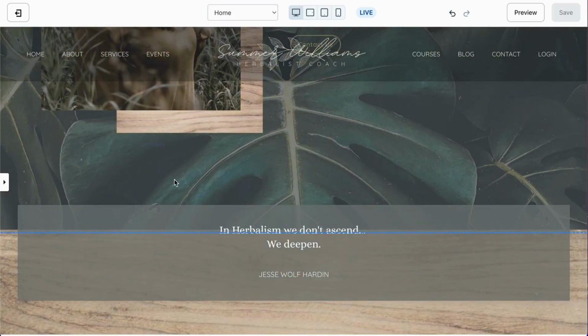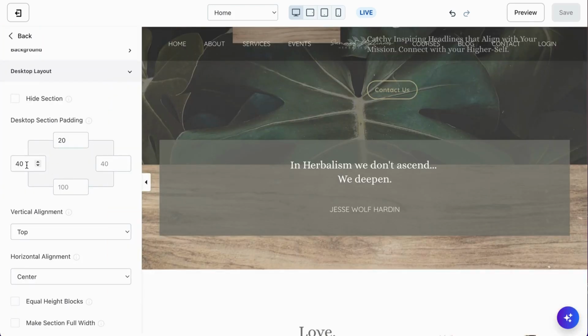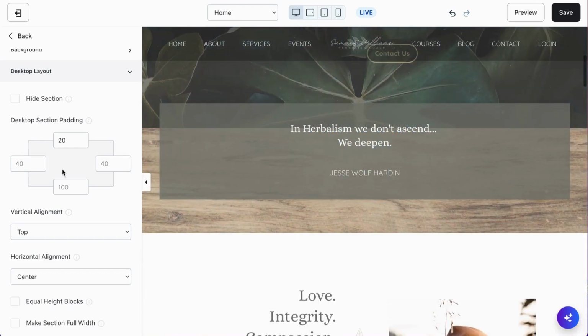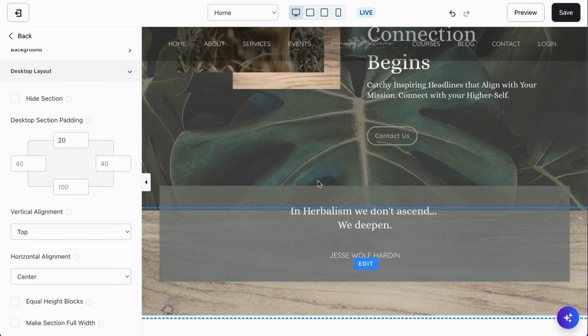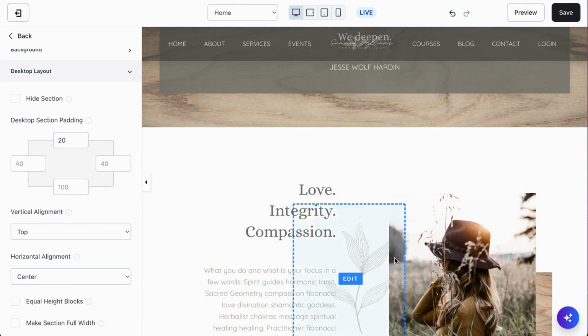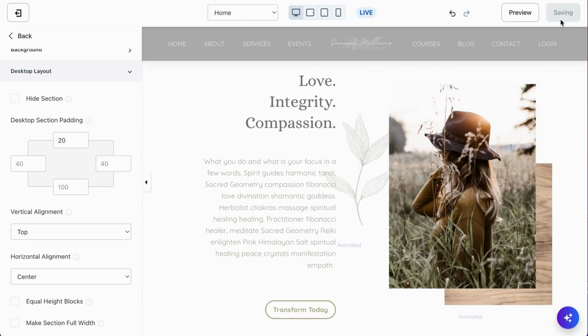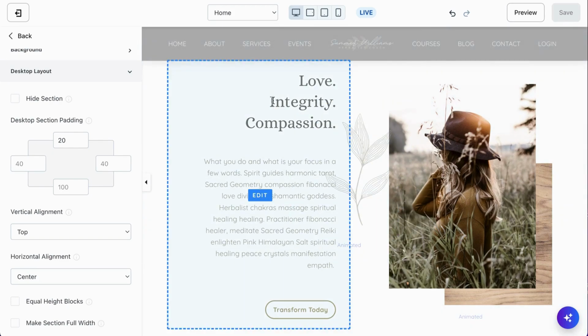So this looks good here, right? This is a good reference, mostly used to make that section just a little bit bigger. But when it comes to the spacing of elements within a section, it is a little bit different, and it's important to understand all the different parts of that.